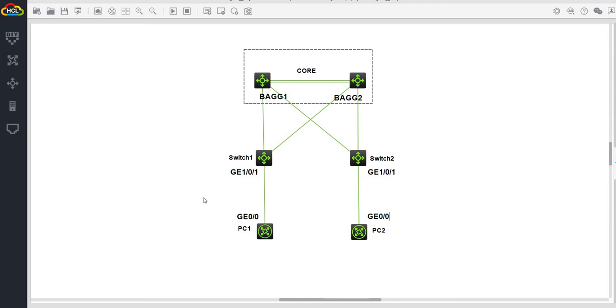Hey, today I'm gonna talk about configuring a router and turning it into a PC.